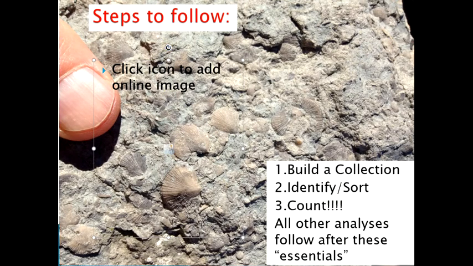We have a set process to go through, and this works for people whether they study fossil plants, fossil invertebrates, fossil vertebrates, microfossils. First and foremost, you build a collection. You need to get a collection of fossils, however you get that, and there are multiple ways to do this. The second thing is that you need to identify those fossils and sort them in some way. Now, it's hard to do with a slab like this, but if you have loose fossils, you can put them in separate little boxes, separate trays, separate museum drawers, whatever.